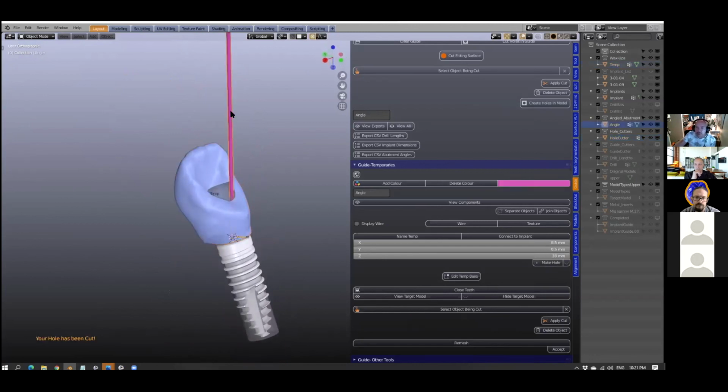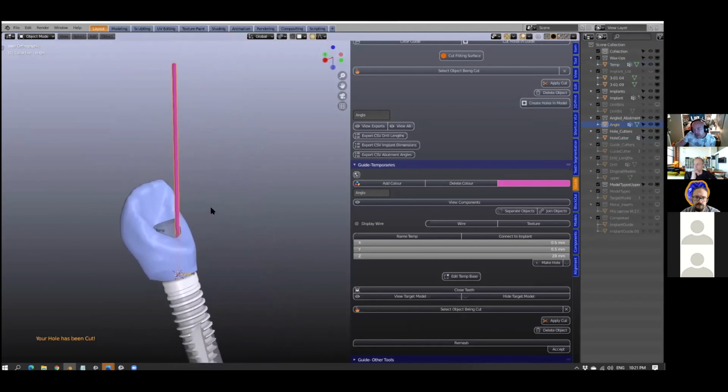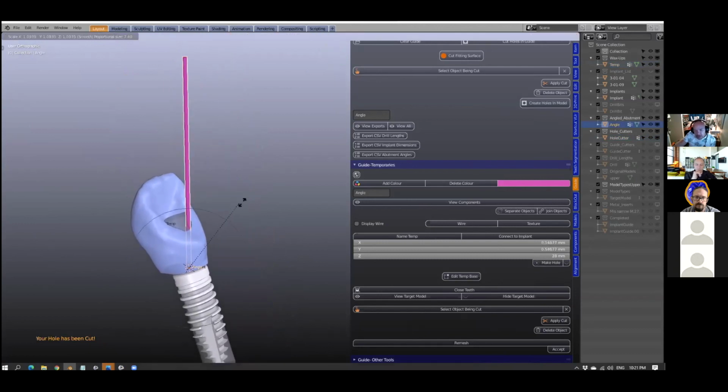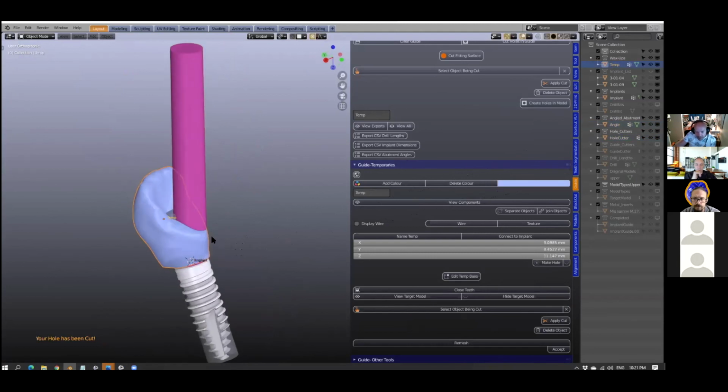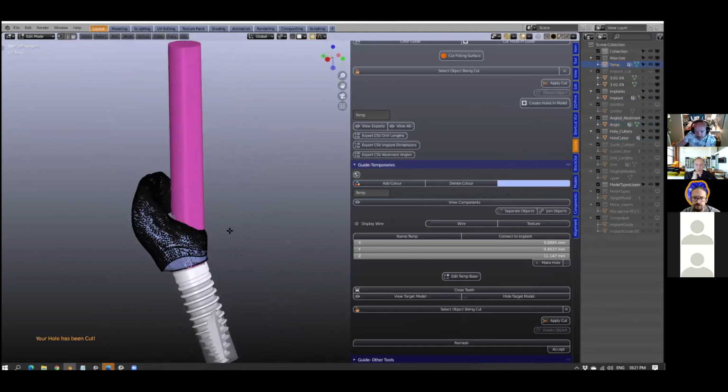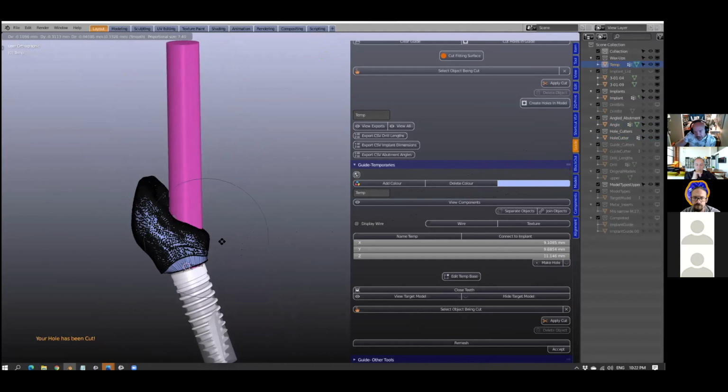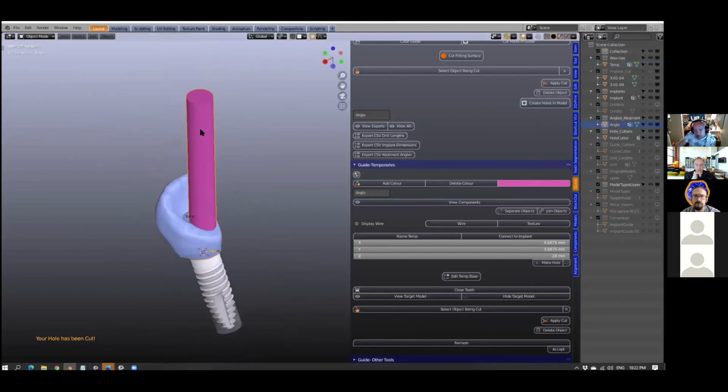And then I'm going to use this one, for example, and we can scale this one. Yeah, so we're going to scale this one, and then we can make another hole there. But I want to make sure that I've got enough material over there. So I'm going to grab a little bit like this, and then we can select this one and click on make hole. Oh, I've selected the wrong one, sorry.